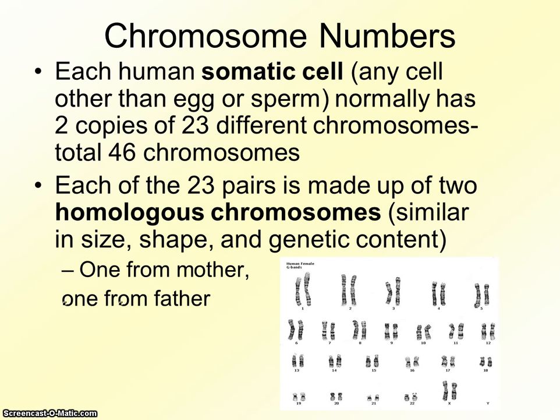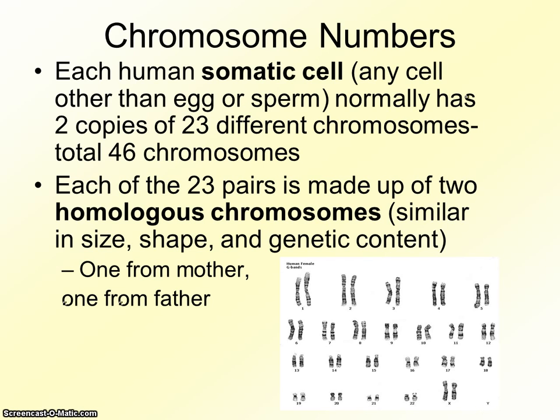So let's start getting into our chromosomes, how many we have, that type of thing. We know what somatic cells are. We've talked about them. They're any type of cell that makes up our body that is not sperm and egg, which are those gametes, those reproductive cells. So all of our somatic cells have 46 chromosomes, 23 pairs, if you will, two copies of each. So they've got 46 total chromosomes.